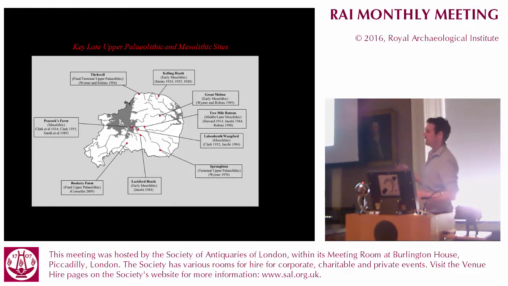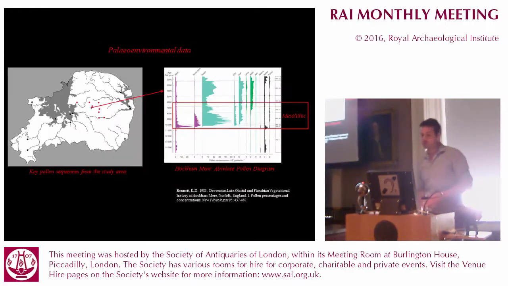These are some of the sites that would be familiar to period specialists or to other archaeologists. It's very notable that almost all of the Mesolithic sites result from work carried out in the early 20th century when the Prehistoric Society of East Anglia was active, and in that kind of era of the great collectors. One thing that the area is quite rich in is palaeoenvironmental data. So there's a number of quite important and detailed pollen sequences which chart the development of these woodland environments, and they are quite useful for giving some context to the data we've got from lithic scatters.